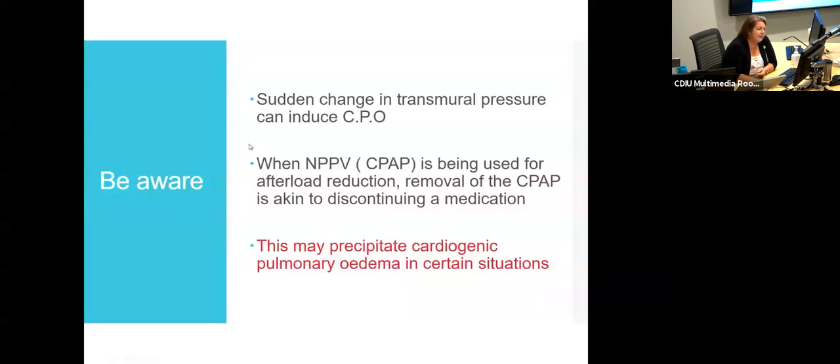It's a little more silent if the reason that you are on non-invasive ventilation is because you are using it for afterload reduction, because you're not able to see that acute rise in left ventricular pressure and that cascade that occurs to give you acute cardiogenic pulmonary edema. And you will notice it when you already are in a situation where a little bit of CPAP is not going to reverse this process.